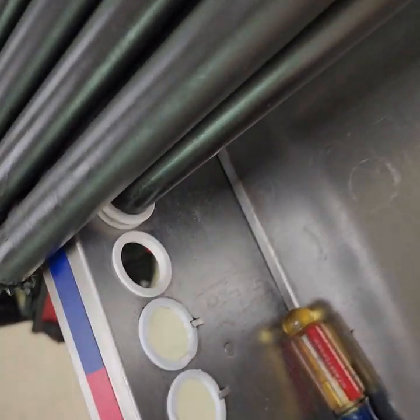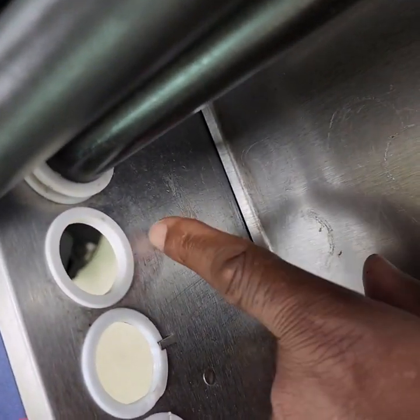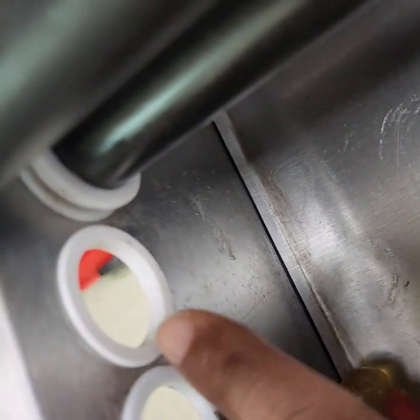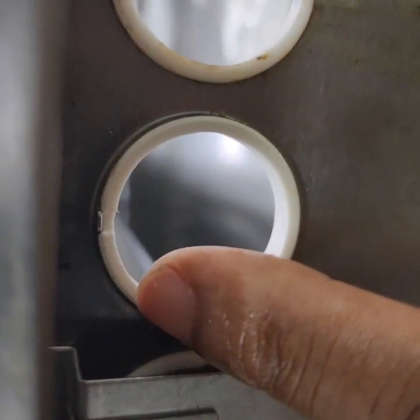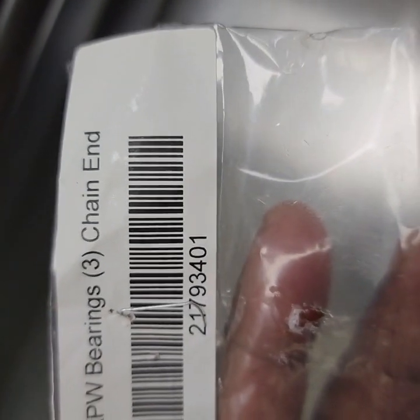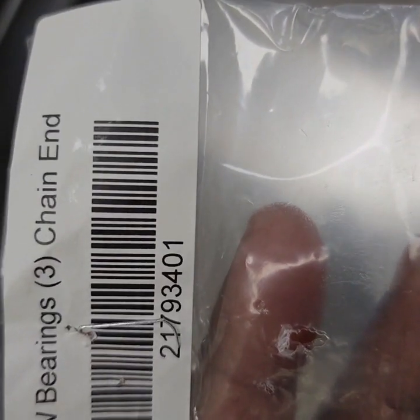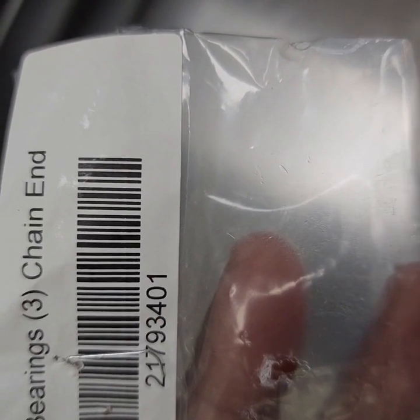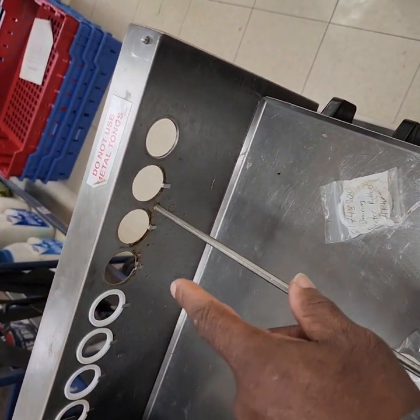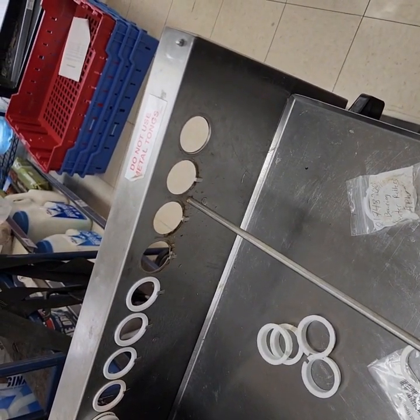The one on the left side is a hot bearing also, but as you can see, it's different. It doesn't have that catch as on the right side. This one has the catch on the opposite side, on the inside, right up top. That's where the catch is. If they don't fit in those catches, they're going to spin, and then the rollers aren't going to roll correctly. This is the part number for the bearing on the left side: 217-93401. Okay, now I'm going to clean these up, put the new bearings in, and then we'll start putting in the rollers.